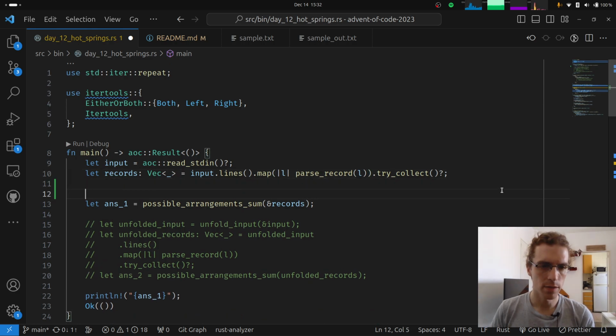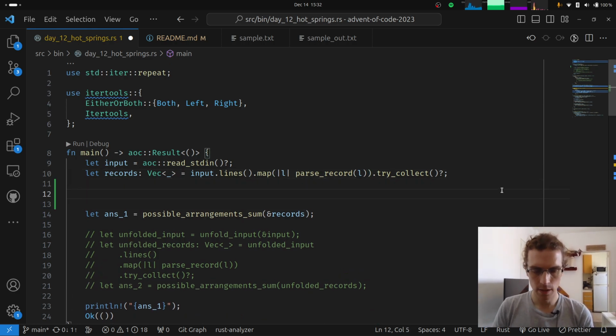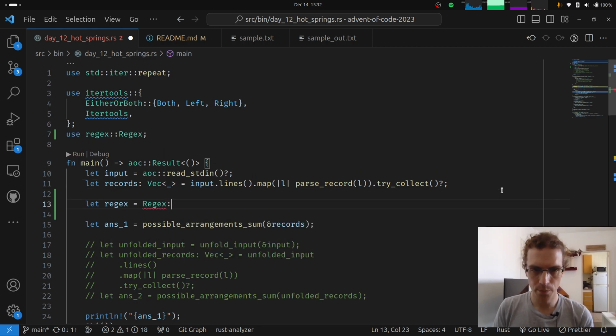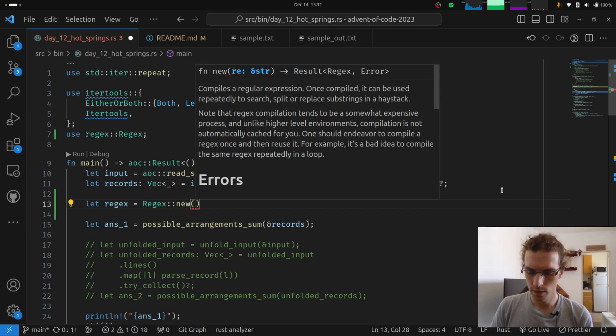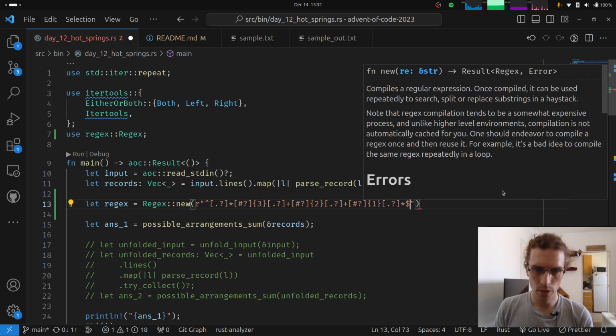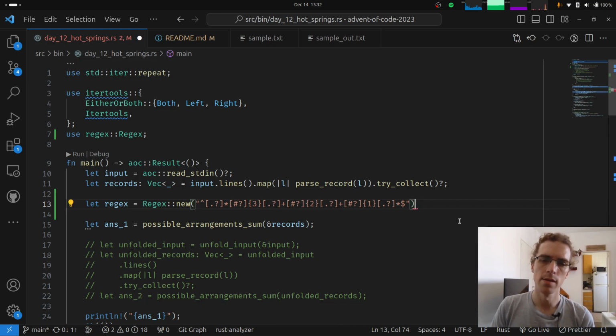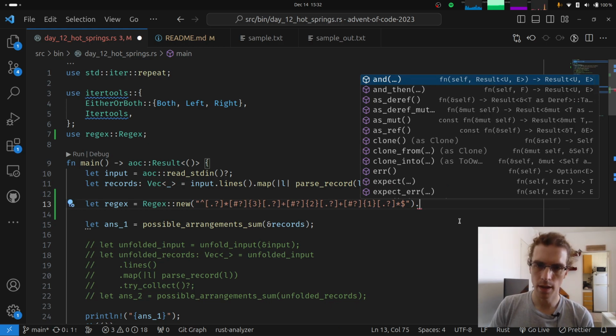So let's do it after this. Let regex be regex. Look at these, we have bytes regex. Let's first try the most common thing. I think using a raw string for this is probably not needed because we don't have any escapes or anything weird in there. And unwrap.